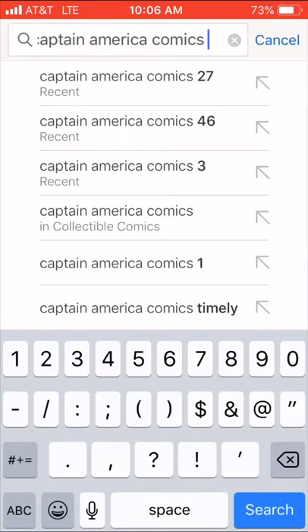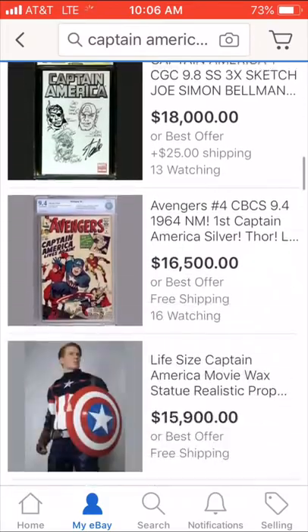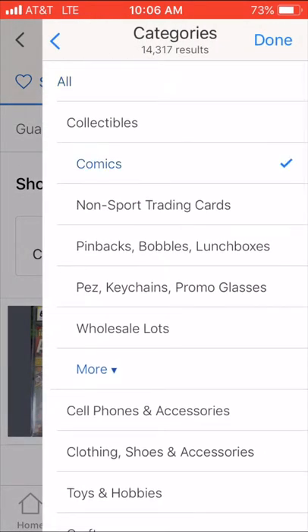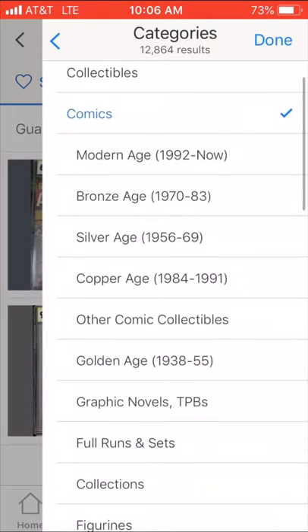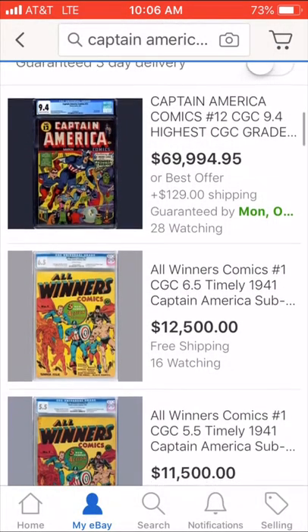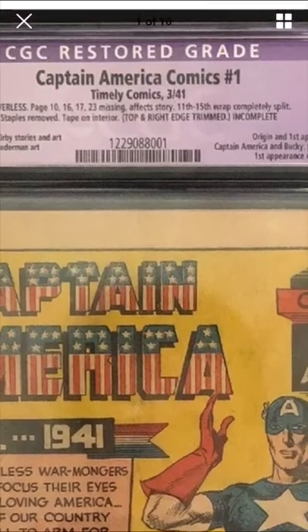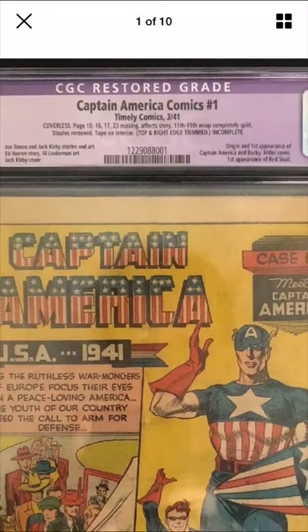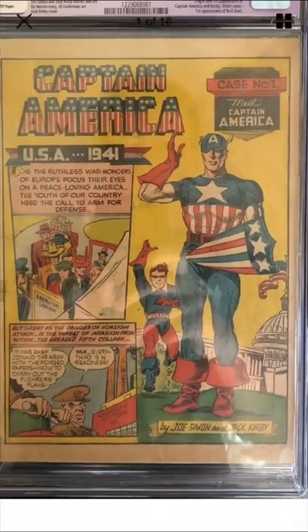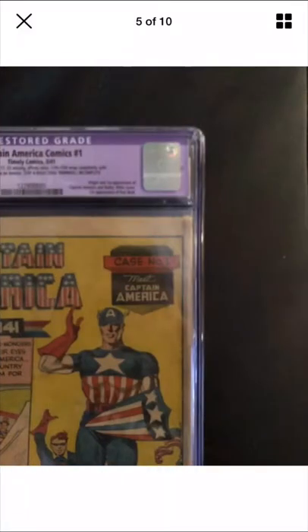Let's do Cap #1. I don't think there is one — I think there are some on ComicLink right now maybe. I wonder if it nuked my Golden Age — let's go quick to comics. Golden Age — here we go. 52 Cap #1's? Yeah, I don't think so. Nope. Oh, here we go — an interior Cap #1 interior, coverless, with some pages missing, some trimming, staples removed. Great first page though — what a great first page. Very Simon — Simon Cap.